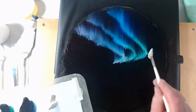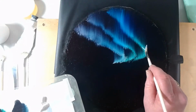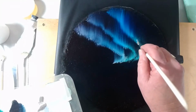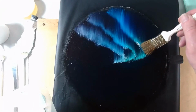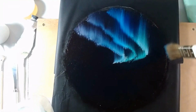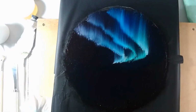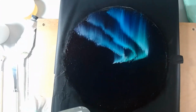What I'm going to do is I'm going to just bend my brush around that corner. So I'm just going to bend it, kind of push the corner in and bend it round, and give myself a little bit more light color there to play with. And again, give a nice little press and a pull. Okay, so that's just brightened up that little area there without damaging anything. It's very tempting to want to go back over this 3 or 4 times and play with it, but try and resist if you can.